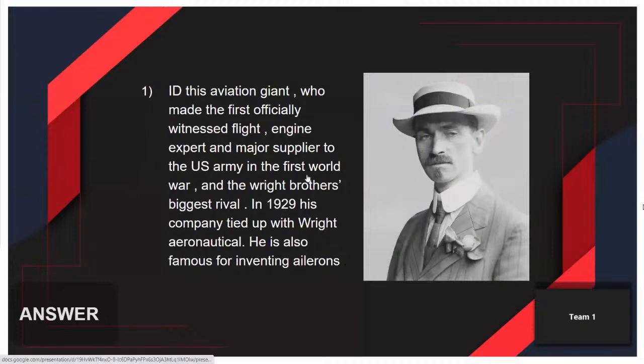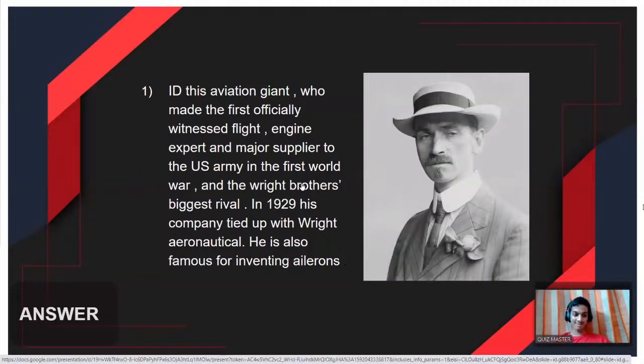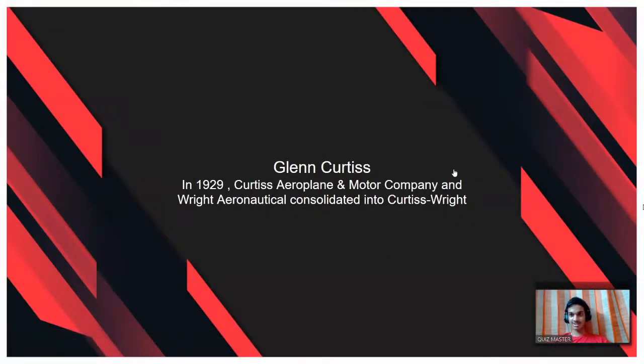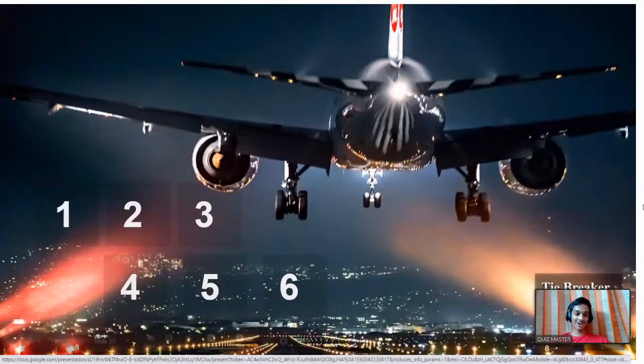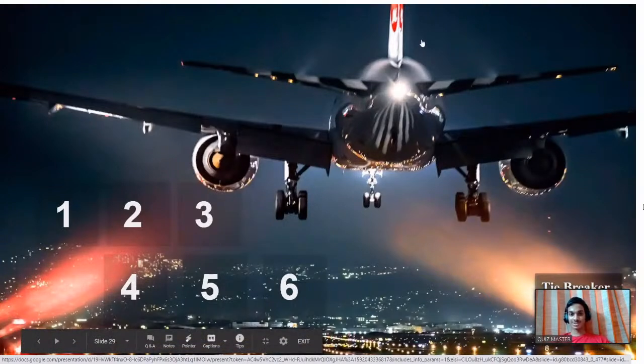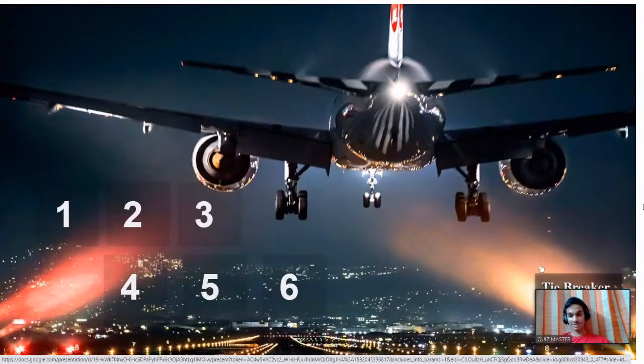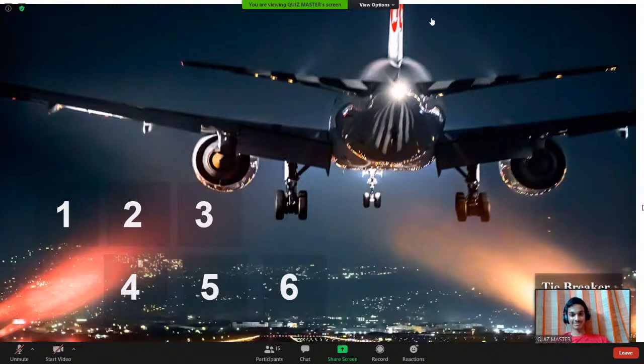Okay. Yep. So that's the answer we're looking for. Glenn Curtis. And the company that came out of this was Curtis-Wright Industries. They make nuclear reactors now. Glenn Curtis is the answer. So I think all of you got this. So plus 20 to Team 4, plus 20 to Team 6, plus 20 to Team 3, plus 20 to Team 5, and plus 20 to Team 1. So this is the last question of our quiz. So scores, please, scorers. We do have a tiebreaker if there's a tie.